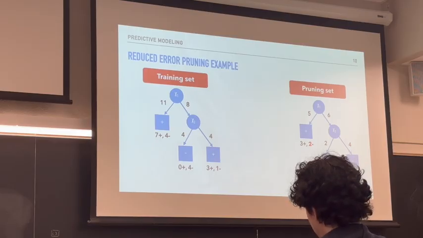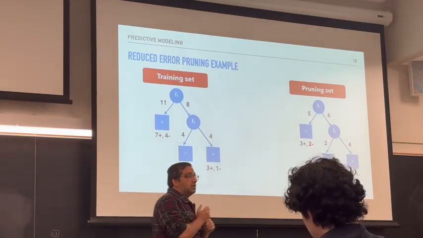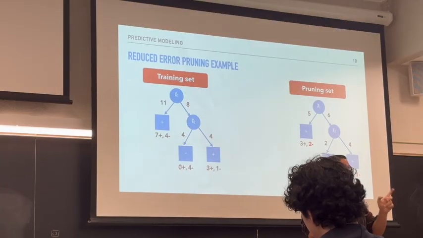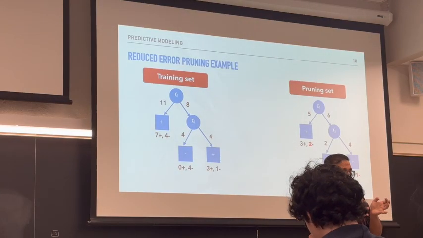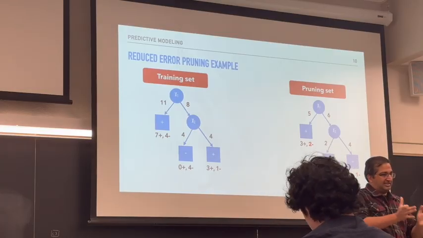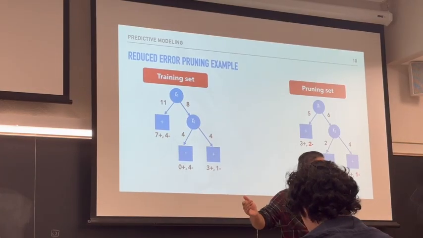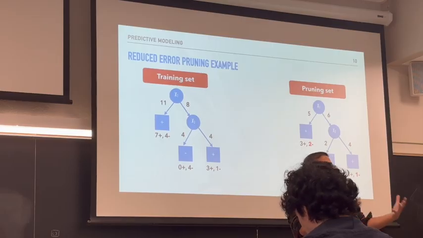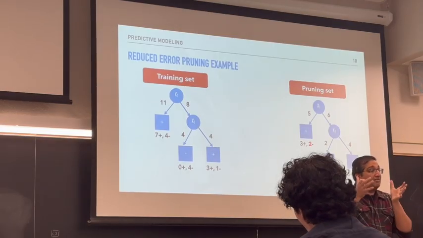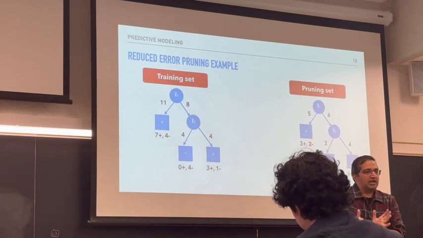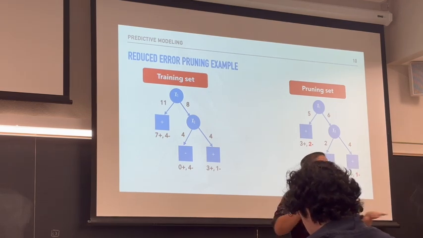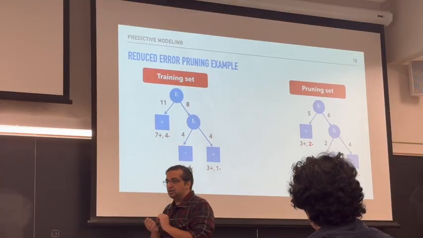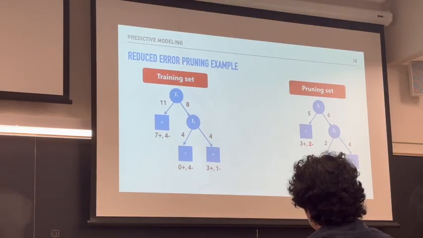Yes? If the pruning set comes from the test data, then isn't there leakage? Okay, very good. Yes. So that's why I said validation set. So there's a training data set, there's a validation data set, and there's a test data set. I use the term test data set here just to specify that it's not part of the training data. But practically, you have a training data set, you have a pruning data set, which is the validation set, and you have a test data set, and there's no overlap amongst all of these three. Yes, good question. You don't want that kind of leakage to happen, right?